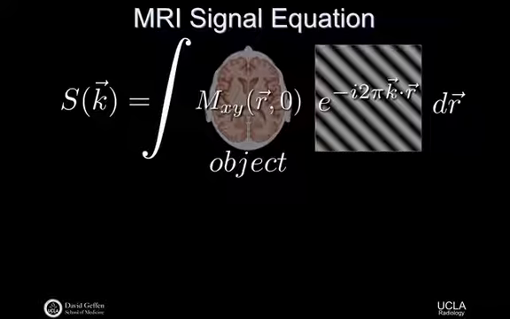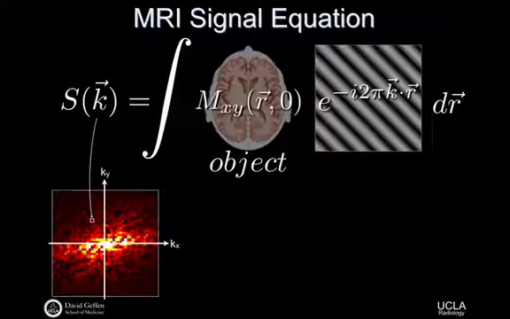And my job, your job, is to move around through different k points such that you fill up your entire k matrix. That particular k point maybe represents, you know, minus kx something and plus ky something. And S of k is just the amplitude for that particular k point. Again, your job is moving around through all the different k points we need, estimating all of their amplitudes. And so S of k is maybe relatively high in amplitude for that particular k point. It's really high in amplitude for some middle k point, and it's pretty low in amplitude for some peripheral k point.